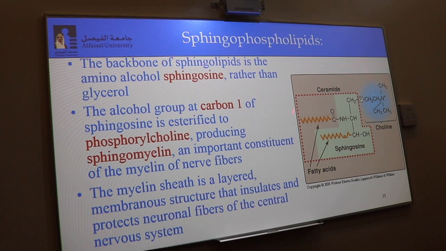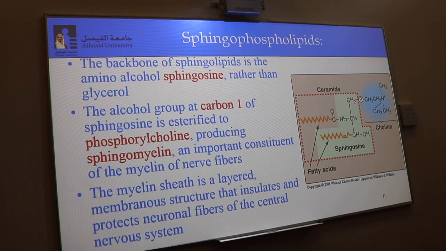So you have then sphingosine, the one that is in green, and an additional fatty acid. So you see, that's why I said that the hydrophobic regions are similar to the glycerophospholipid, because they have 2 fatty acids again here. This is the hydrophobic region. But the alcohol is not glycerol, it is sphingosine. When you have an extra fatty acid here, we call this structure, the one labeled in red, ceramide. So what is ceramide? Ceramide is sphingosine plus a fatty acid.